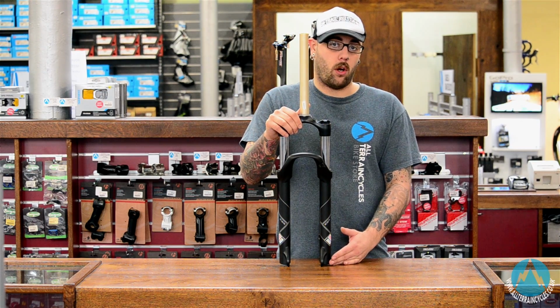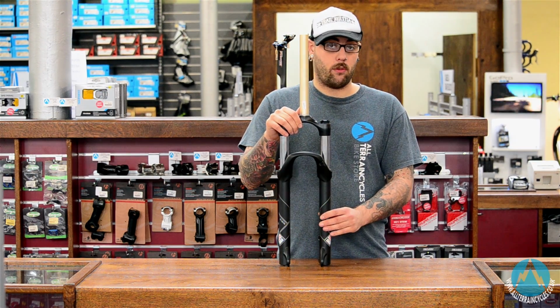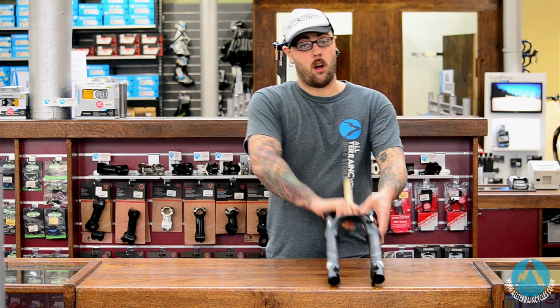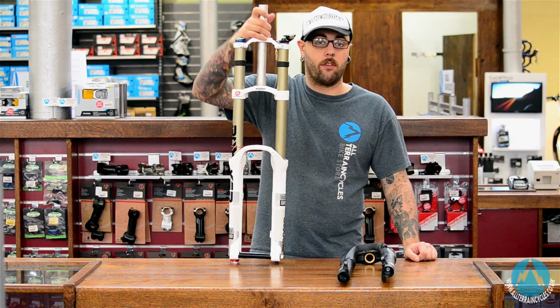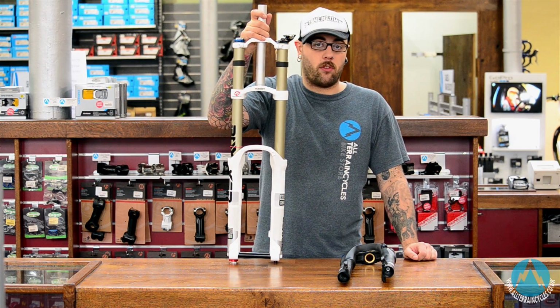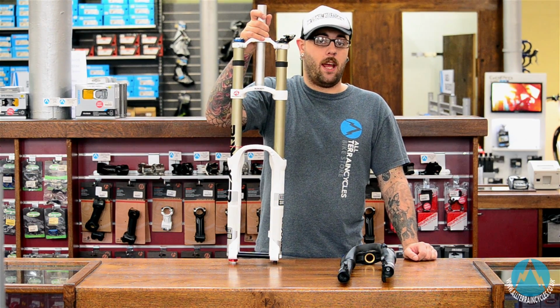You tend to find that most coil forks are either on the cheaper end of the scale, like these Rockshox units I've got in my hand, or the more expensive ones such as the longer travel downhill forks. Most downhill forks tend to come with a coil, very rarely do you find an air fork.